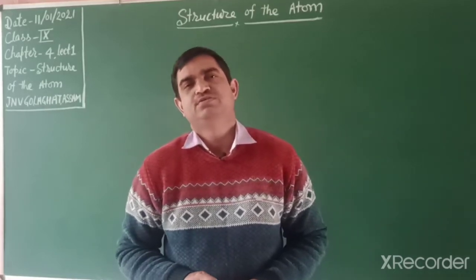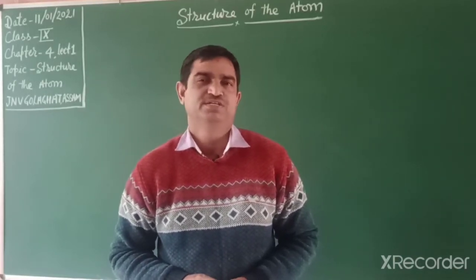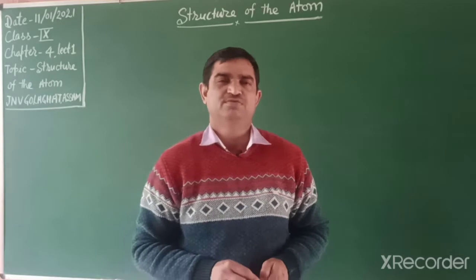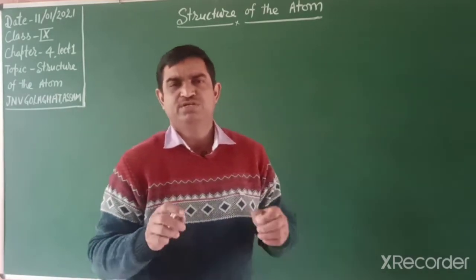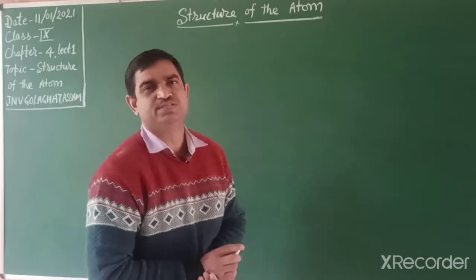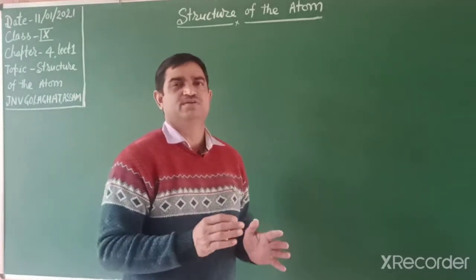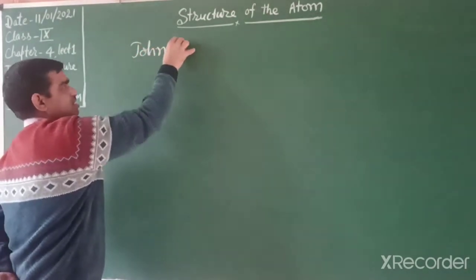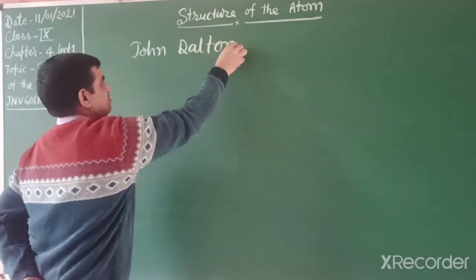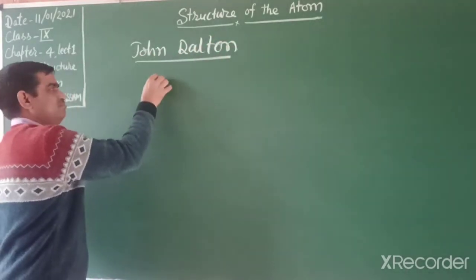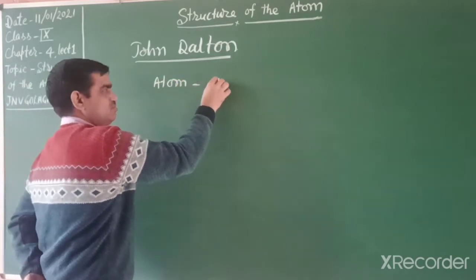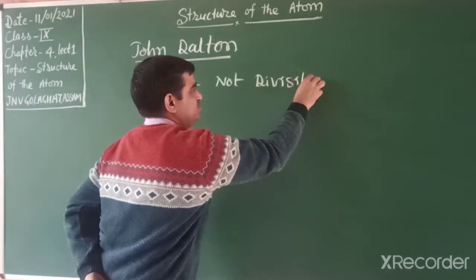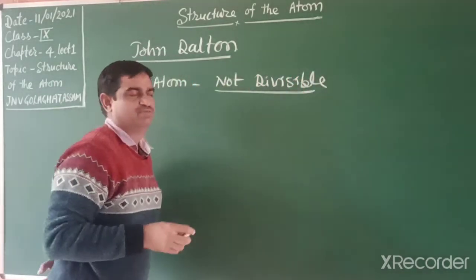Good morning students. Today we study the structure of atom, the third chapter, Atoms and Molecules. We discuss Dalton's atomic theory. According to Dalton, the atom is indivisible, meaning the atom is not divisible, not cut. A British scientist, John Dalton, gave that the atom is not divisible, or we can say indivisible, not cut.